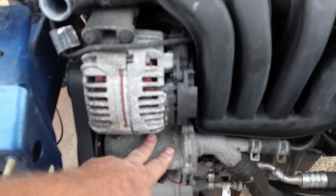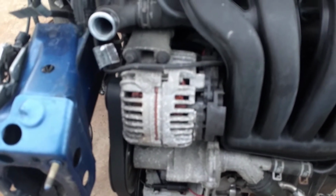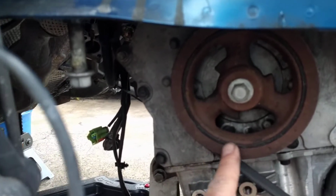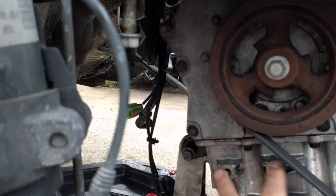And here's the water pump. This is the non-supercharged version. Supercharged version is a bigger pain in the ass because it's some strange configuration. Here's the air conditioning compressor. And here we have the harmonic balancer, which is also the crank pulley. And behind here you would have your timing chain, and this is the oil pan.